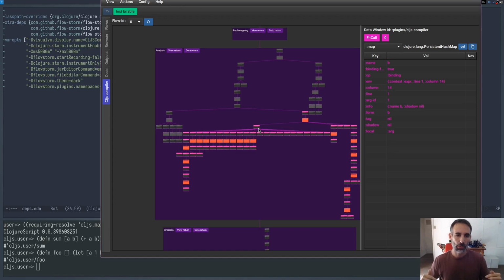Now what I want to do is go back a little bit and start everything from scratch, so you can see what it takes to set this up, and then maybe we can have some fun modifying the compiler somehow, to see how we can use all this tooling together with interactive Clojure programming.